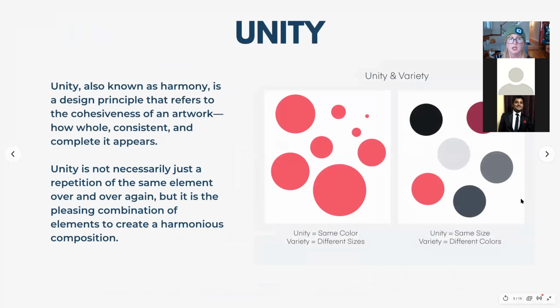So in terms of unity, unity is also known as harmony, and this is just a way we can talk about the consistency of an image or how something appears to relate. Now, there's 2 kinds of unity in the sample. You can see unity for color here creates an image that looks like it's intended to be together even though the shapes are different sizes, versus a different kind of unity here on the right hand side, which is more about size. And it's not that everything on an image has to look like something else in the image, but it achieves a particular balance for the reader or for the viewer, and it achieves some kind of intentionality in terms of what you're looking at.